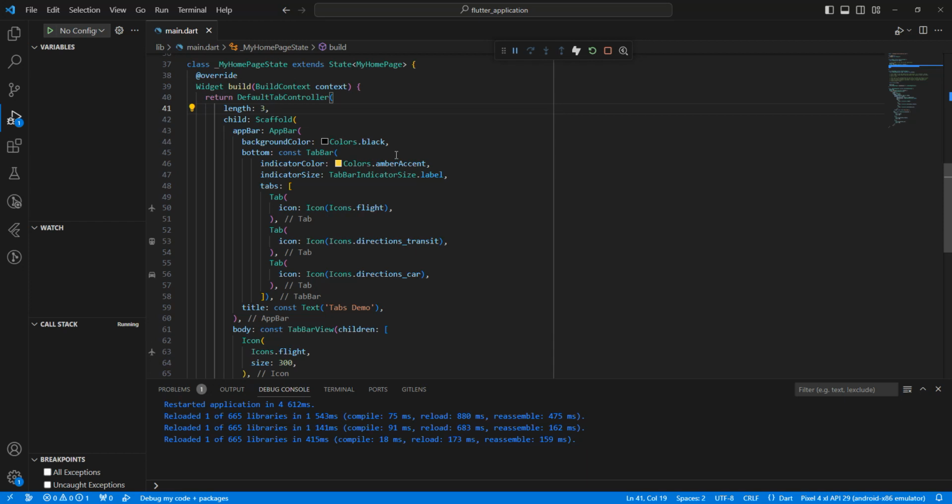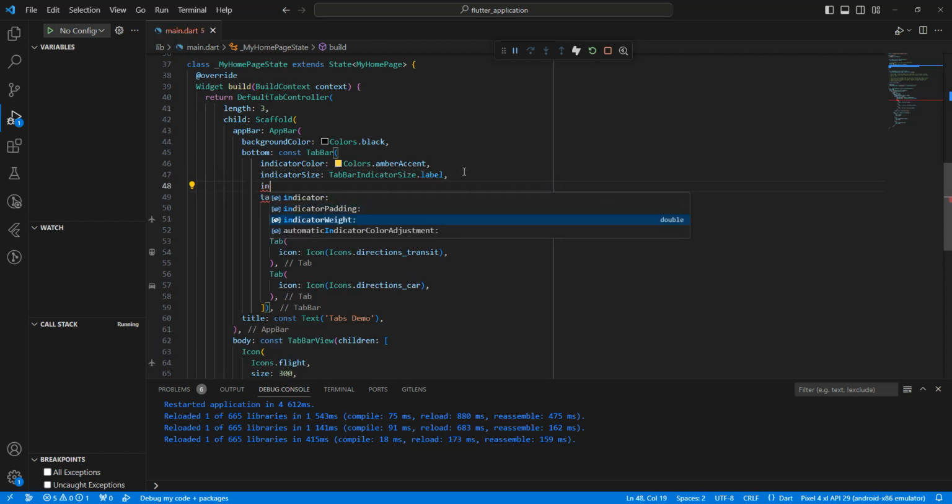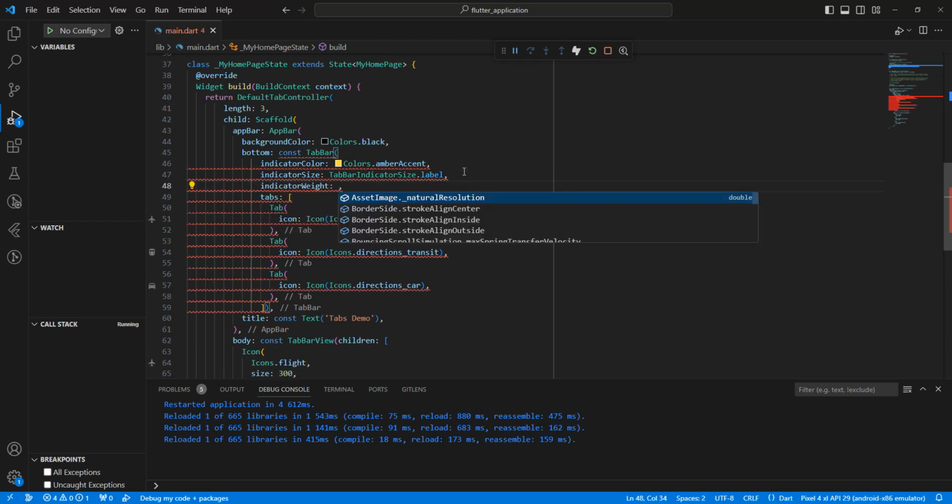And we can write indicator weight. Write 10.